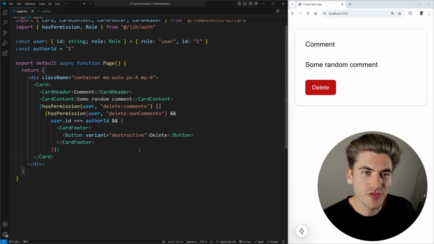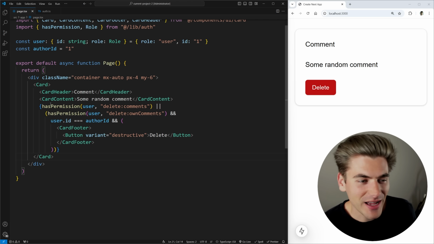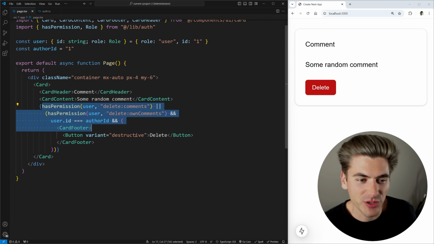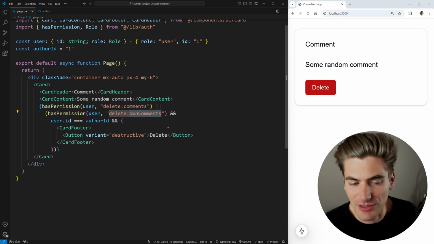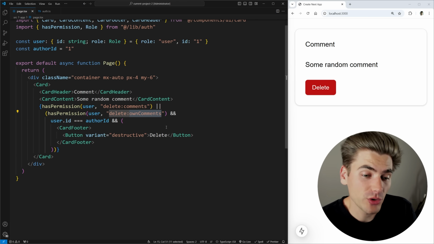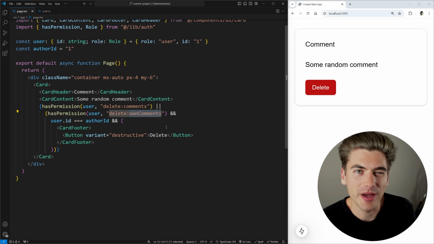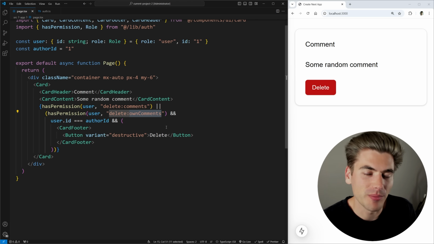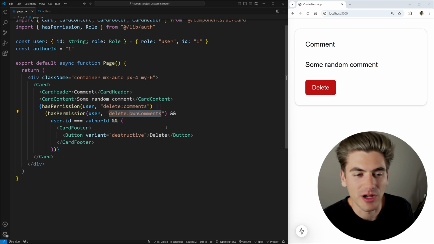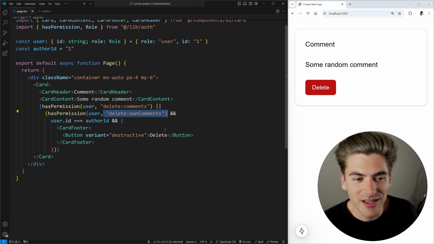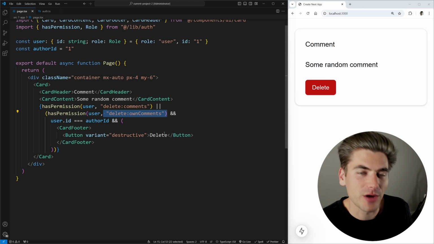Now, even with all of these changes, you can see that this system still has quite a lot of code that you need to write to check the permission, especially when we're dealing with can they delete their own comments. And if we were to add even more stipulations like, okay, you can only delete things that don't have particular statuses. So imagine like a blog article, once it goes to a published status, you can now no longer delete or update it. So that's another check that you need to add in, which requires you to add more permissions. And as you can see, the system very quickly spirals out of control.